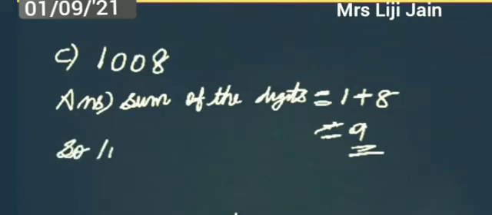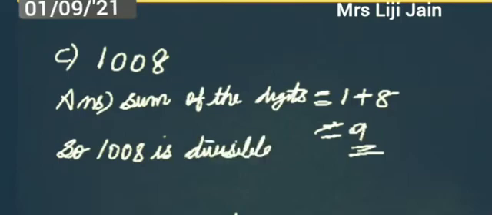So 1008 is divisible by 9, isn't it? You see how easy this method is. Otherwise, how can we cancel? If in a fraction, in the numerator 1008 is there and in the denominator the number 27 is there, of course we know 9 is a factor of 27, we can divide 27 by 9, but how can we understand that the number 1008 can be divided by 9 without knowing this rule? How can we realize that? Here lies the significance or importance of these divisibility rules.